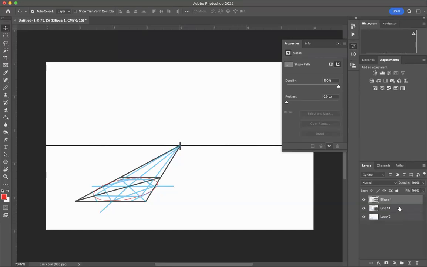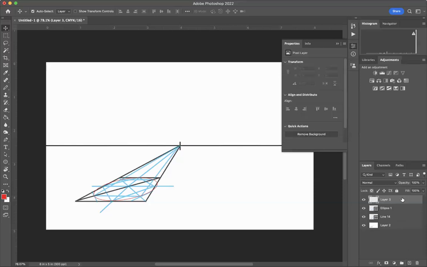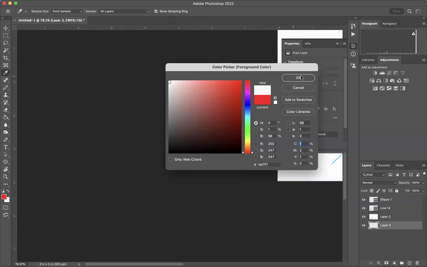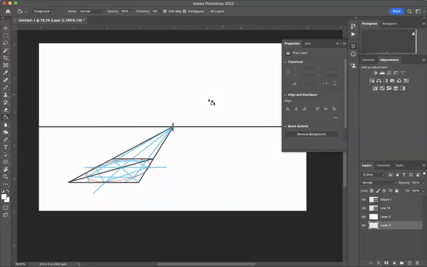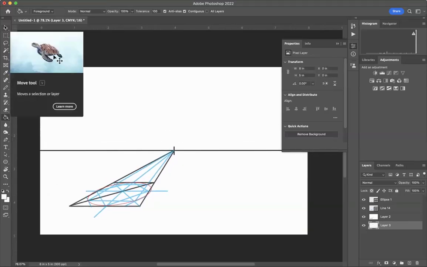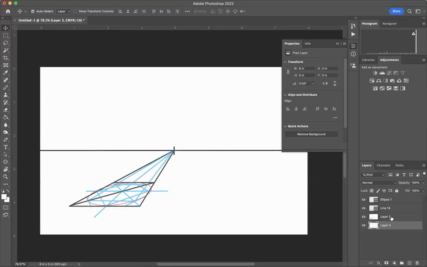So now when we look at this, we want to look at the idea of, okay, if I do this, and I keep all this stuff turned on, it's going to be a bit confusing for you to see.